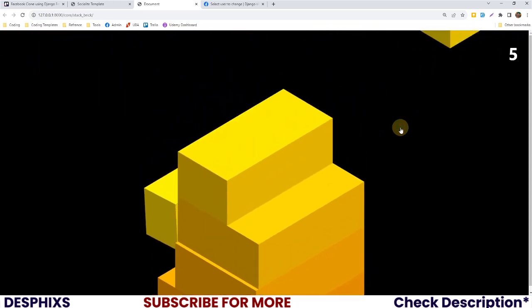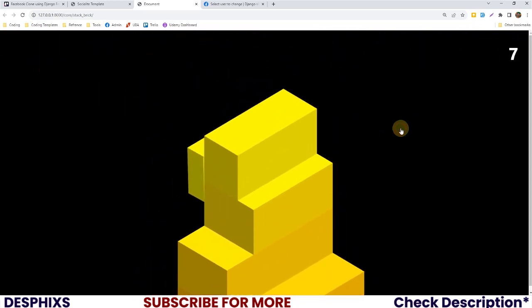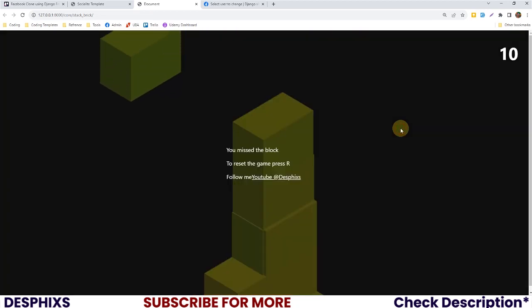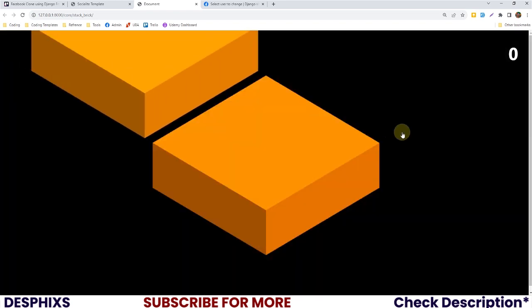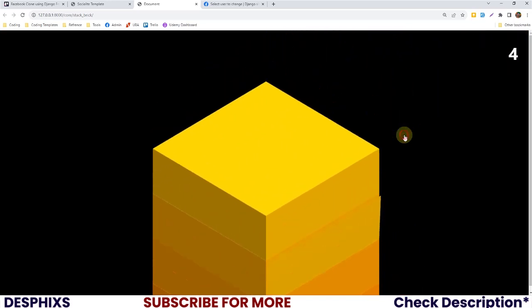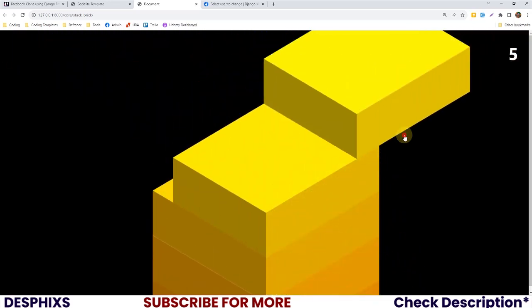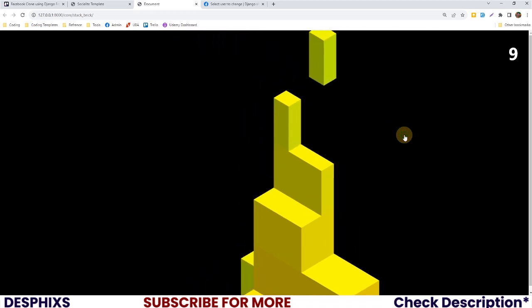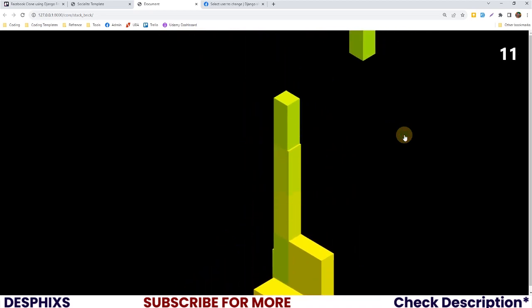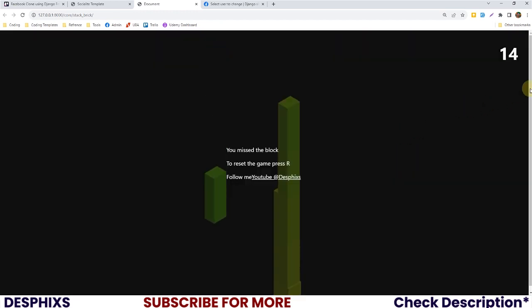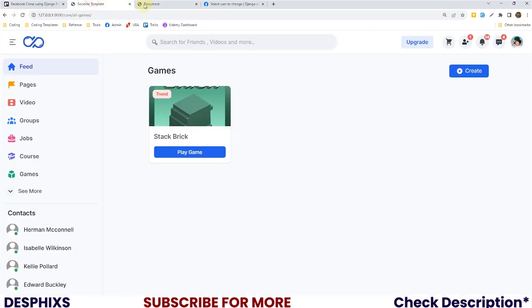If you click, then you could start stacking up the brick like this. And if for any reason you don't stack up the brick well, then as you can see, you lose. And if you press R, you can continue the game again. So we can stack up bricks like this. As you can see, that's perfect. So you could do things like this, this, this, and finally I lost. I'm still going. Oh, I lost. There you go. I think that's really perfect.